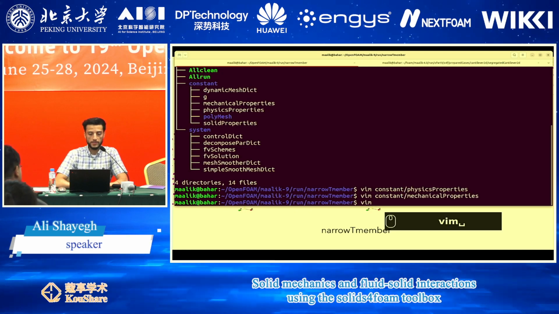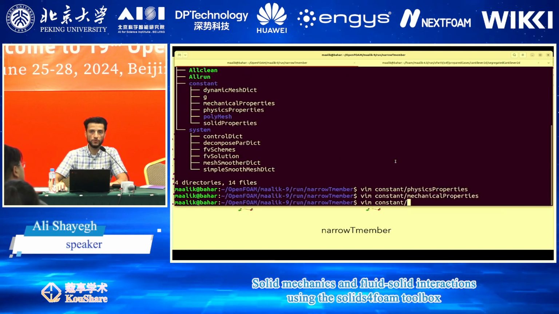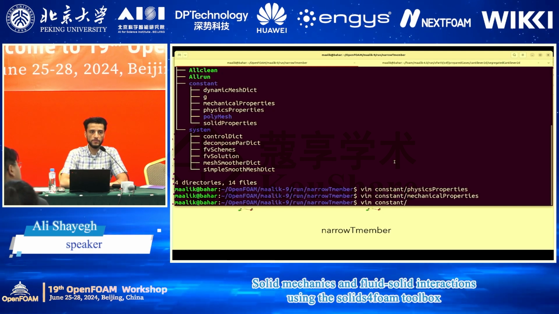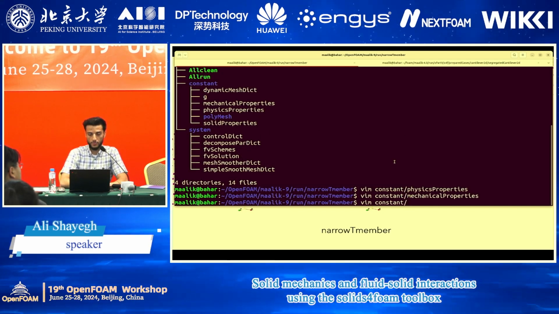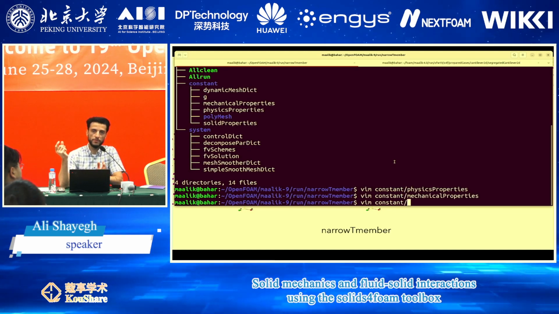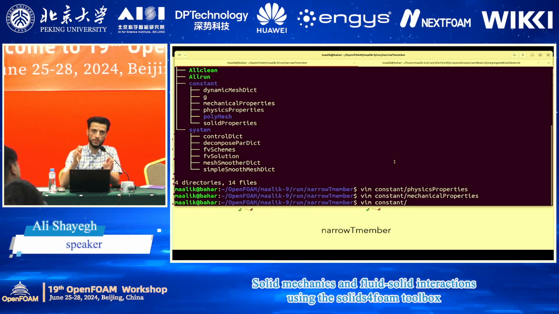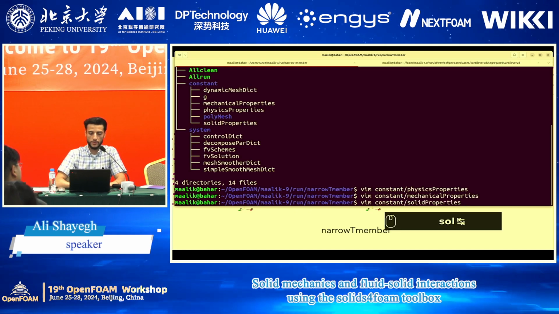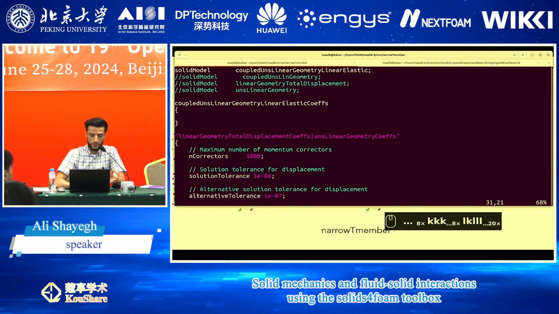The last thing is solidProperties. As we saw in the zero directory, we have the displacement as our unknown. That's because of our formulation of the momentum equation. When it comes to solids, the equation of momentum can be formulated in a few different ways. It can be in terms of total displacement, or in terms of displacement increment, which means in every time step, your unknown might be the current location of the points compared to the very beginning of the solution, or the current position of the points compared to the last known position. This second description is called the updated Lagrangian, whereas the first one is the total Lagrangian. So if we have a look inside constant, solidProperties, we'll see that our formulation here is linear geometry, total displacement coefficients.